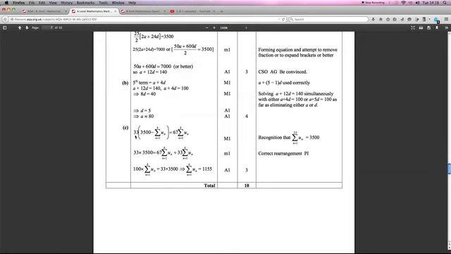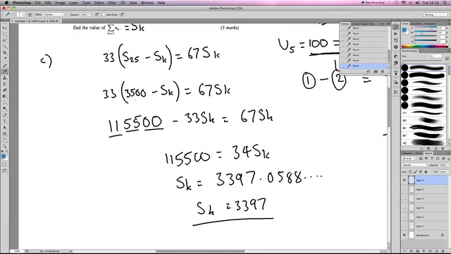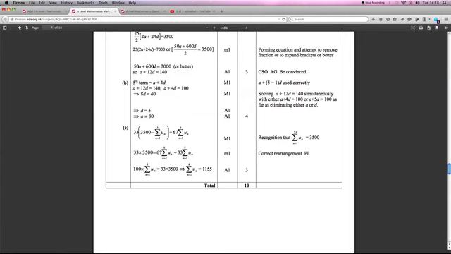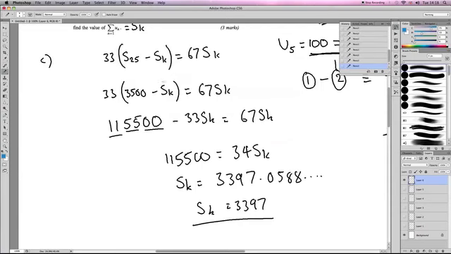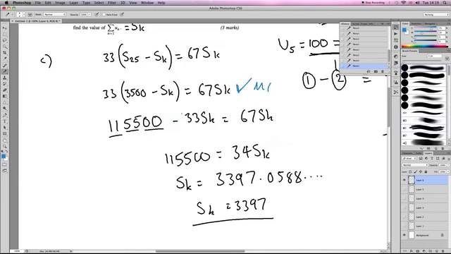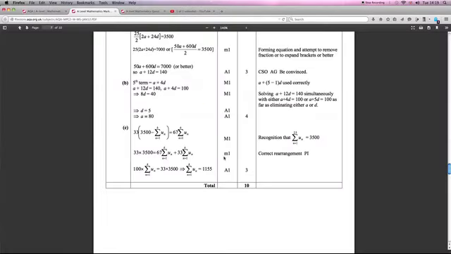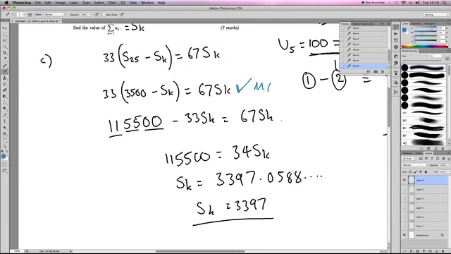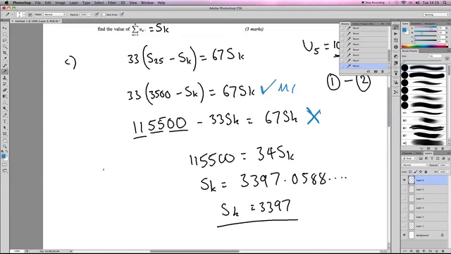Next question is as follows. So we've got 33 times basically 3,500. So this bit here. And they've got sigma here and sigma here, but I've replaced it with SK and SK. So I've got the first method mark. Next bit is they've done this times this is equal to this plus this. I've messed up again. I've got this bit here. I've times it out, so it's... I'd say no, I wouldn't get that mark because I need to have the correct rearrangement. So I've not rearranged it yet, so I wouldn't get the mark here. So how many marks? I've only got 1 out of 3.